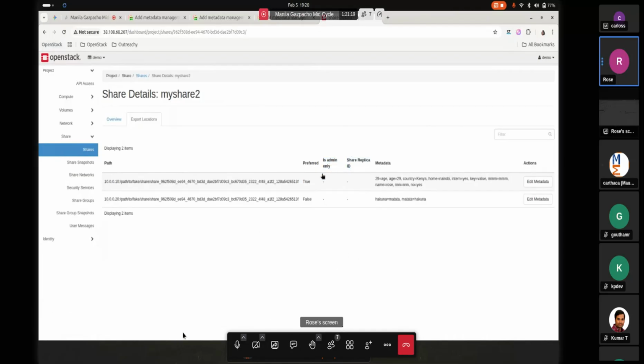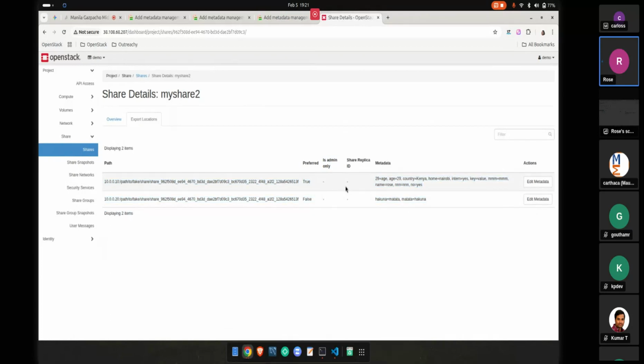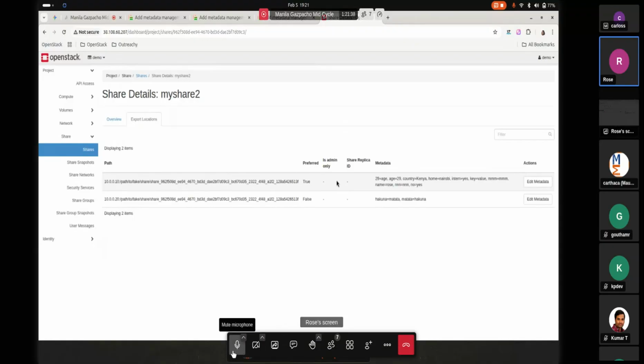And the other one has three because there's one that is admin only. So now we can only see two export locations, because the other one, a user who's not an admin can't see it. Yeah, thanks for showing. So this is what the demo will say.